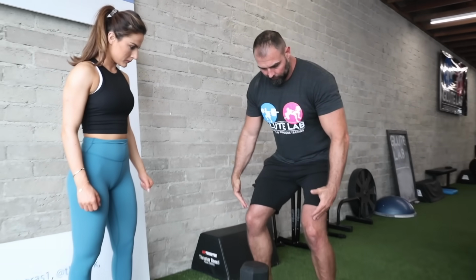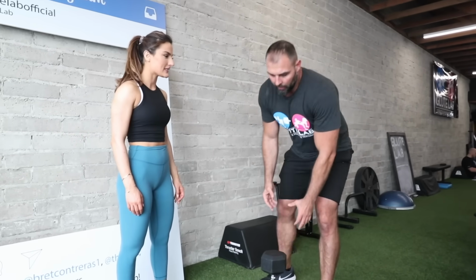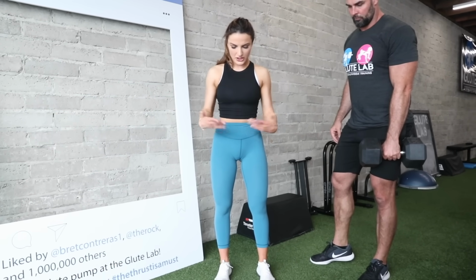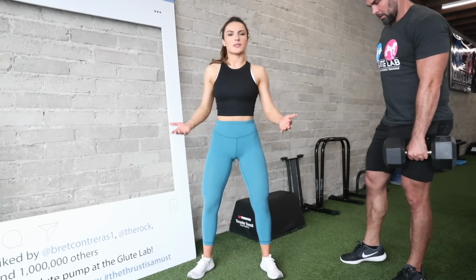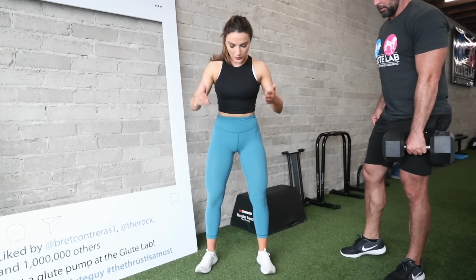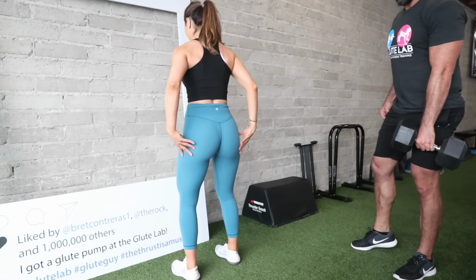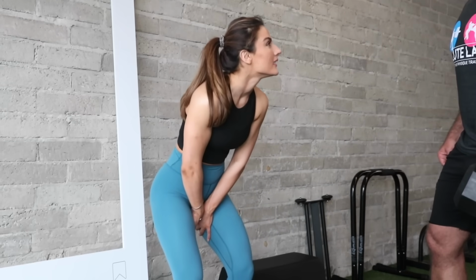And I think the thing that I do most with people is I get them in their squat stance. As you come down, don't come straight forward, come out. So externally rotate a little bit as you come down. And it feels weird at first. Essentially, what Brett asked me to do was be in my normal stance when I would squat, which would always be a little bit externally rotated outwards, what feels comfortable when I'm standing. But then by bringing it in a little bit more narrow, and then when you squat down, you're actually pushing out as you do it, instantly I felt it more. Whereas I don't feel that when I do goblet squats. I always feel it more in my quads, but that's just me.